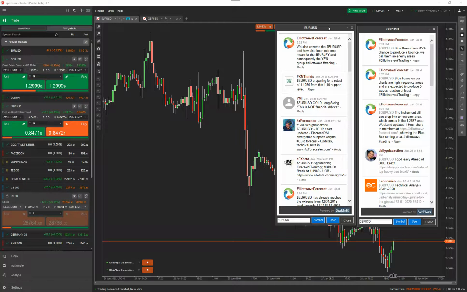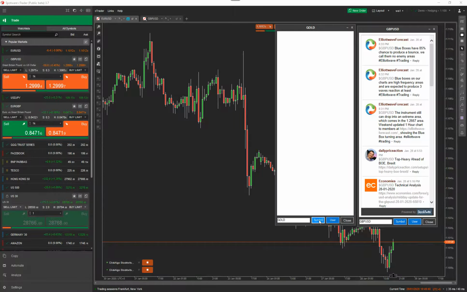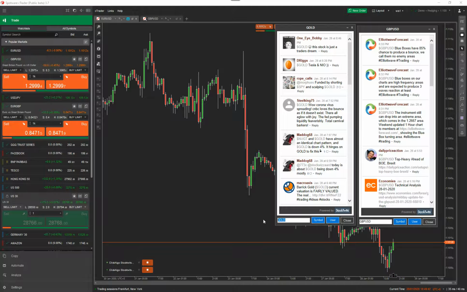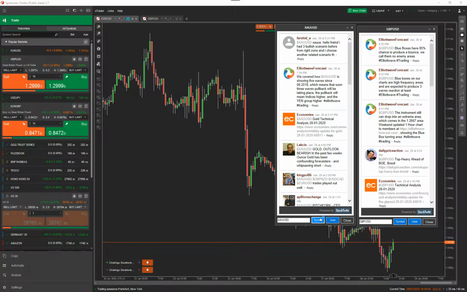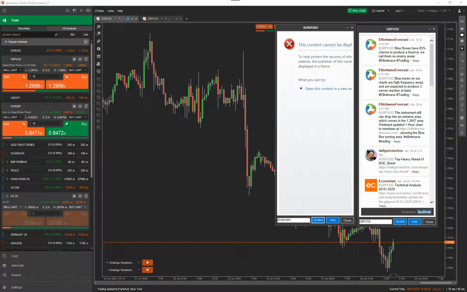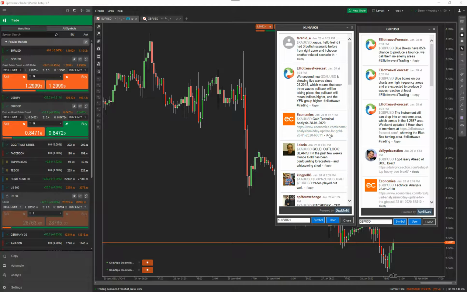So if you've got a big monitor set up, you can have many of these on the screen at the same time looking at different types of currency pairs or anything really. You can type in gold or anything. So if I typed in gold in here, it will come back with, oops, I got to click on symbol. It will come back with gold. That'll be the same as XAUUSD. It's the same thing. So it'll pretty much cover most symbols, but if you put a symbol in that doesn't exist, like this, it'll come up with an error on the screen. Just right click on the screen and choose back, and it will go back.